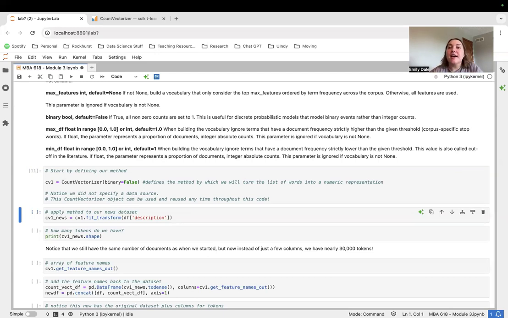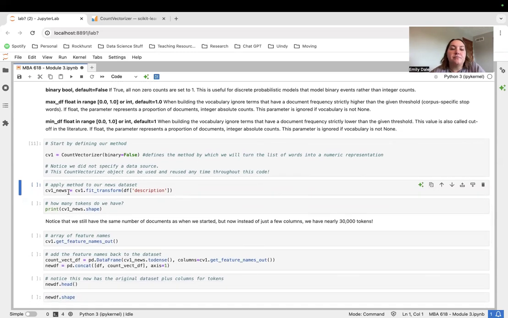Now to actually apply it to our data set, I like to name the output from this. So I'm going to take CV1, that count vectorizer. I want you to transform the description column, the description of the article, using this count vectorizer, and name that output CV1 news.